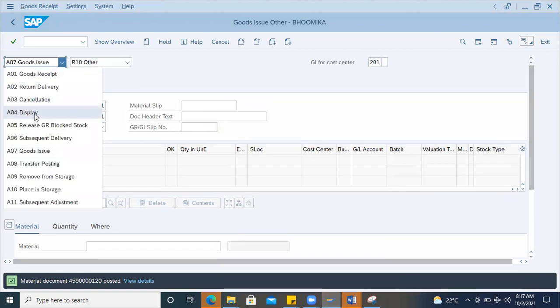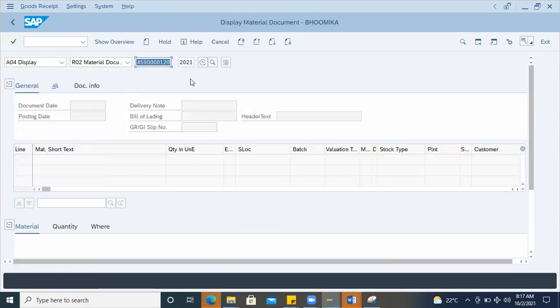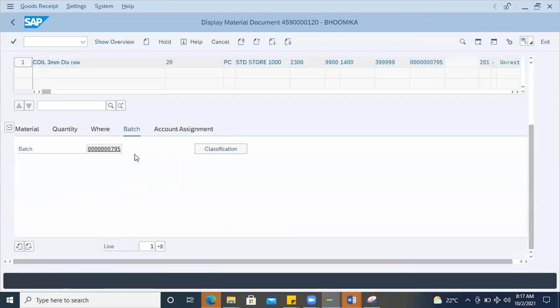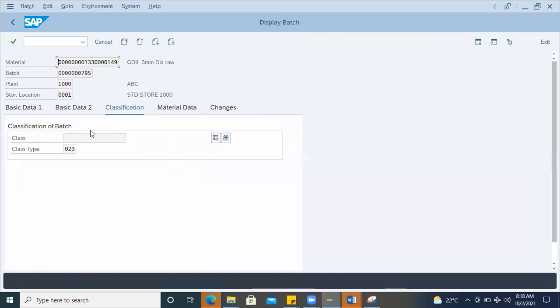Display immediately and enter, and you can see the batch which is picked up here, and you can classify the batch also. If you have different batches, you can put classification, and maybe in the next session I'm going to tell more about how you can classify the batch with the color. Example, you received 4 colors, like black, white, green, blue material, which you want to receive color wise.